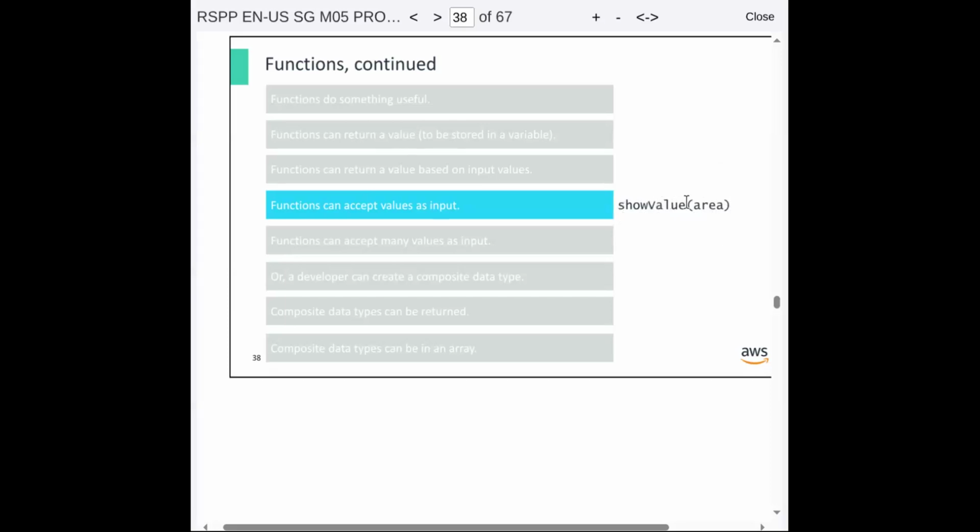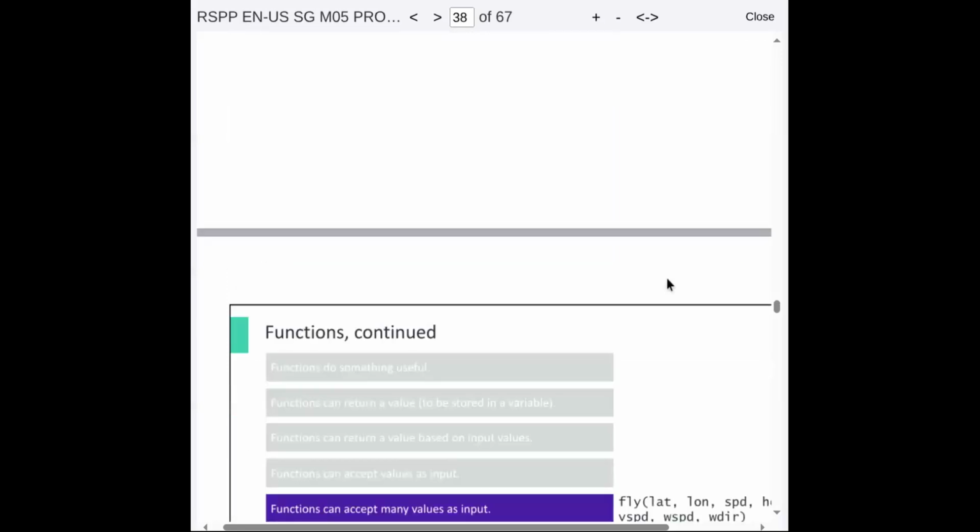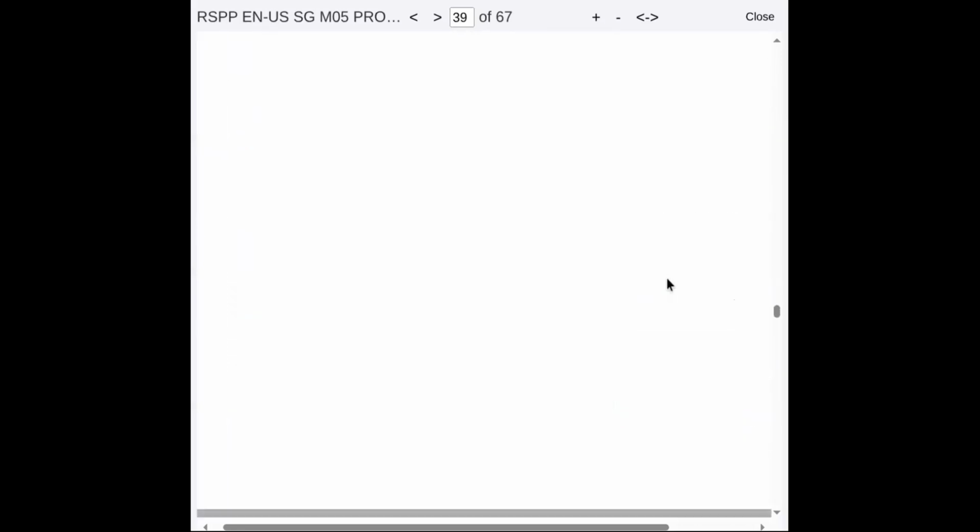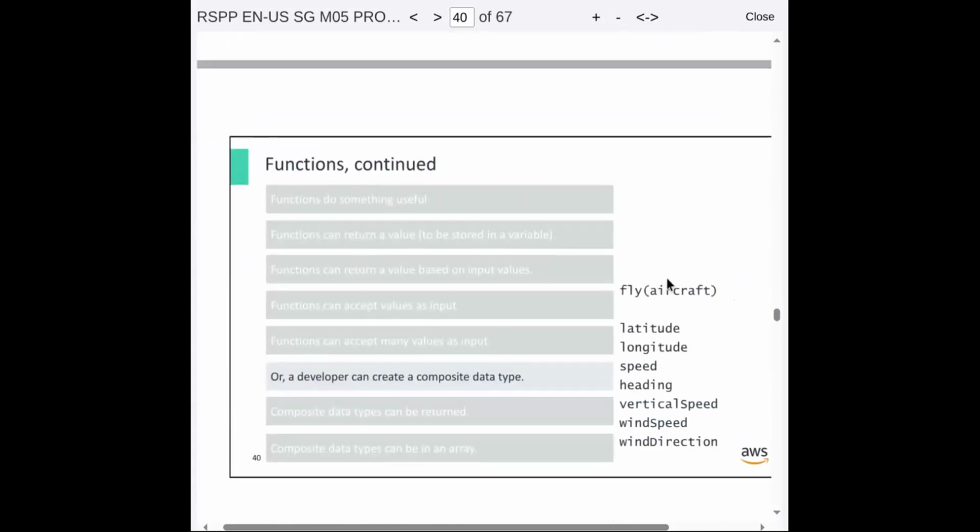This function is called show value, and here it's going to show my value for the area. I can have my two numbers as 2 and 3, and it's going to show me the value of my area as 6 maybe. Let's just go ahead and have a whole example of this.